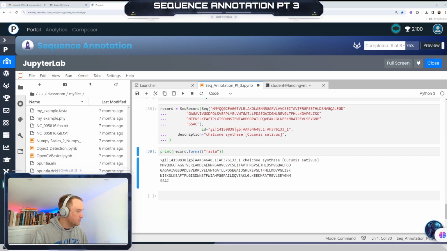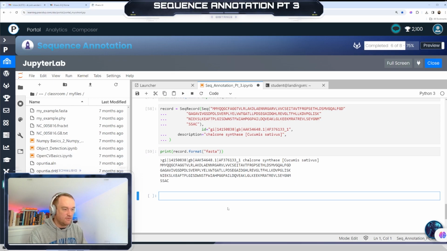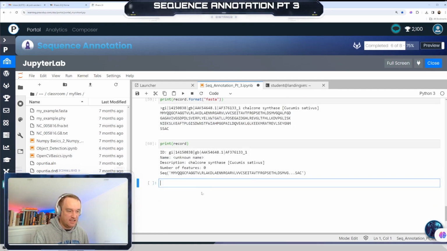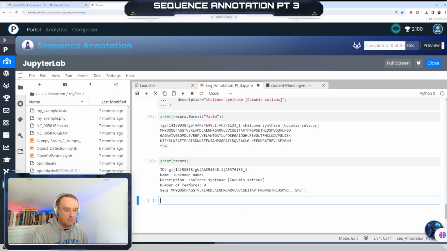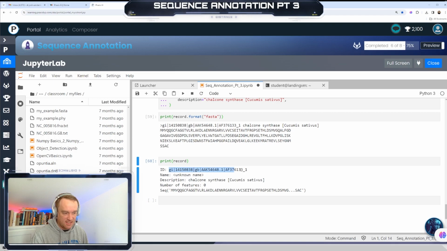Now if we just do, instead of saying what type of format, as a FASTA file, we can just do print record. When we do that, you see that we get it in a different format, where instead of having the whole sequence, it breaks it up. We have the ID of the sequence.